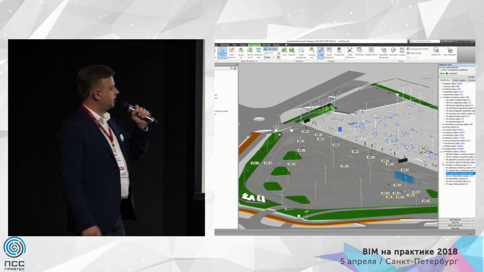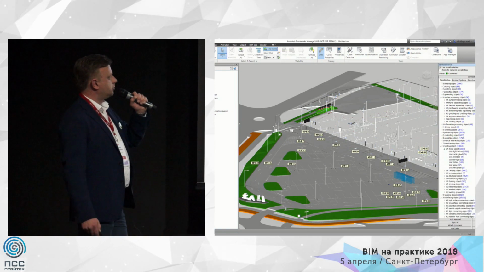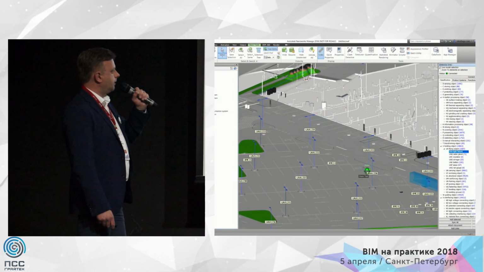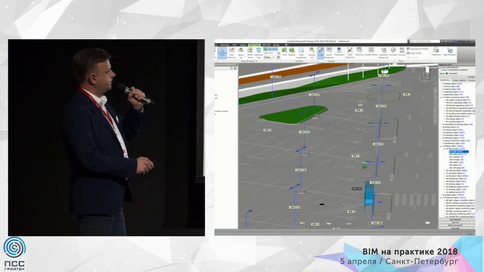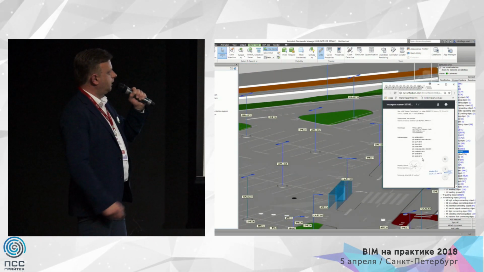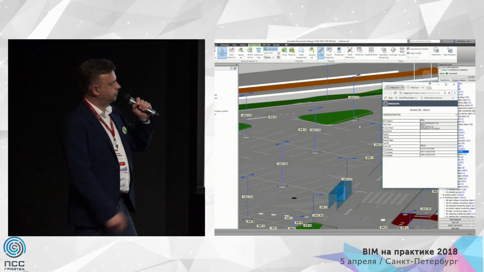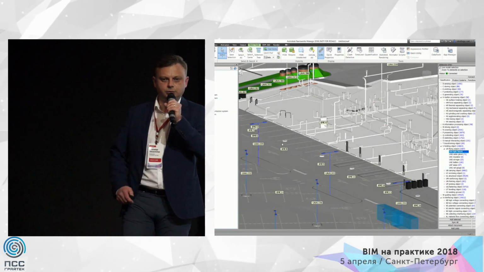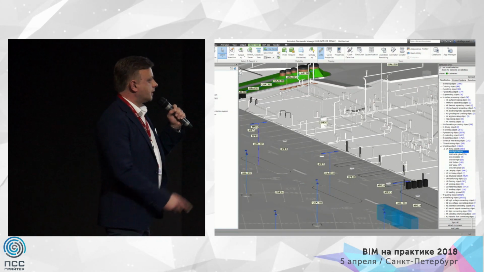If you want to get a specific piece of information on the lighting in the parking lot, we have a dedicated link. We can click the link, and each lamp has its own code, and there is a connection to the server, so I can reach any documents I need.